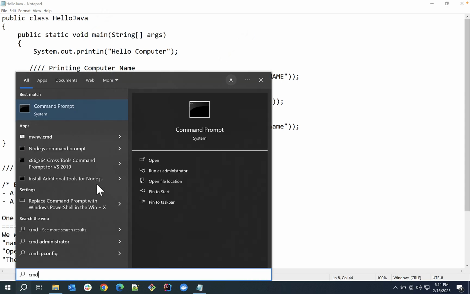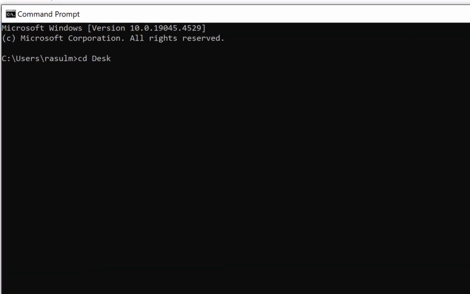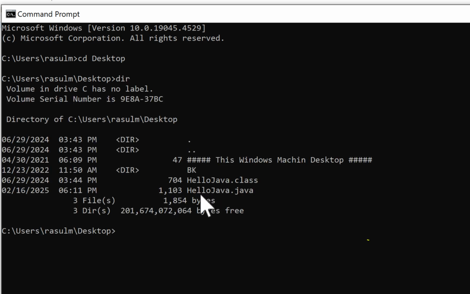So we'll go to command prompt. I know this is on my computer desktop, so I'll just go to my desktop. Then I can check whether the program is there or not. There is a command called dir. So here is my hello.java program that I just created, right? So I can say javac, the Java compiler: can you check my Java file? The name is hello. Can you please check my Java file and see if there is any grammatical error? I will press enter, and it doesn't give me any error.